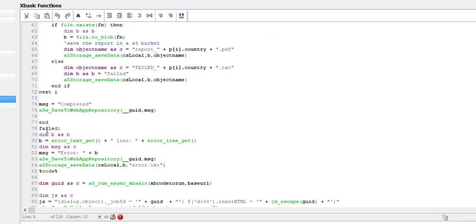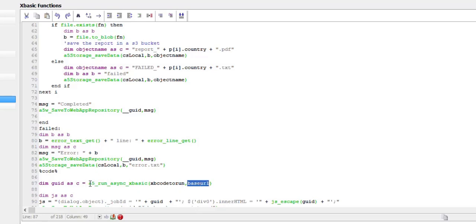So here's the label failed, and if there is an error, then we put a message in the repository that says there was an error on, and we get the error text and then the error line over there. Then we call this Xbasic function here to register this code to run asynchronously, and we pass in both the Xbasic code to run and also the URL.